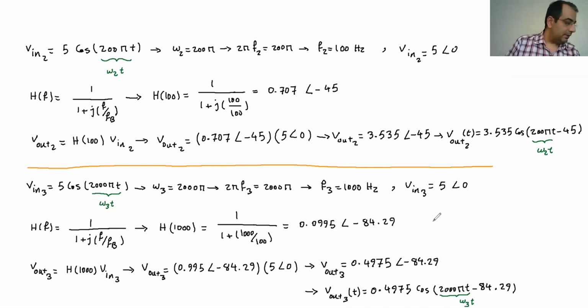to the time domain. And the reason for that is that because we have a different omega for each of these three, we cannot add them or subtract them or do anything with them in the phasor mode. So remember, do not add them or subtract in the phasor domain. Make sure that you convert them back to the time domain and then do any calculation you want to do.